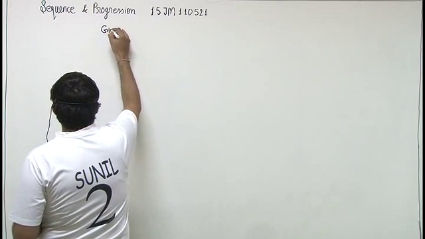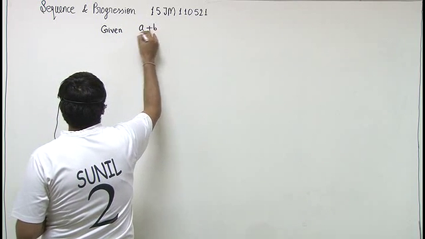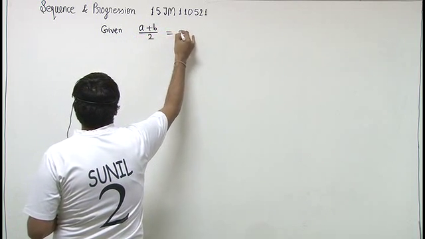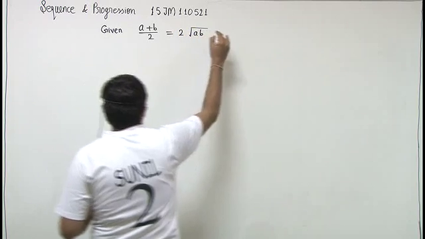So we are given that the arithmetic mean of A and B, that is A plus B by 2, is twice their geometric mean, that is root AB, twice of root AB.